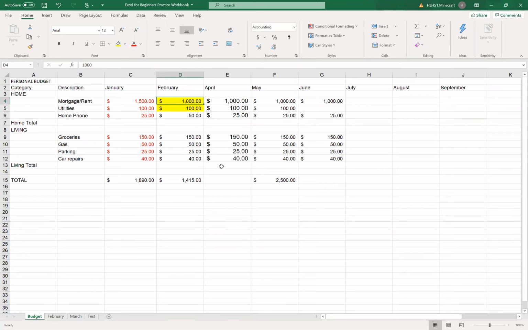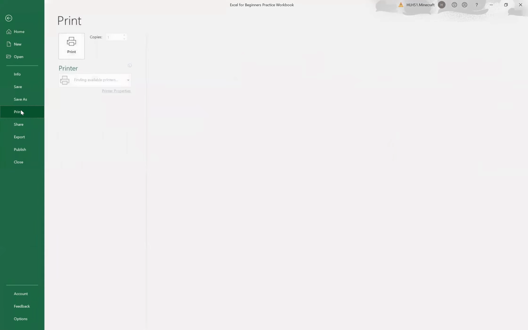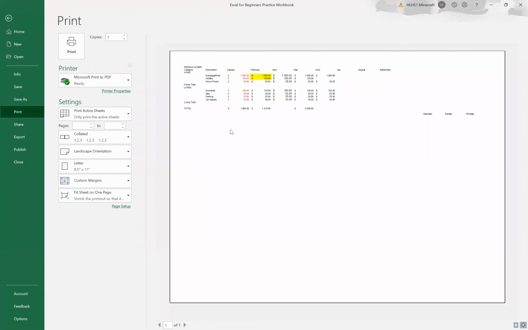I want to hit printing real quick, though, so we're just going to go right into it. We're going to hit File. And printing is in the middle portion of your screen. If I click on that, you can see this box here on the right-hand side that's showing me the numbers and such of my spreadsheet. That is a print preview. It shows me what I'm going to get when I print out. If you go to the very bottom here, it's fitting the sheet onto one page. That's fine because this is a small worksheet.